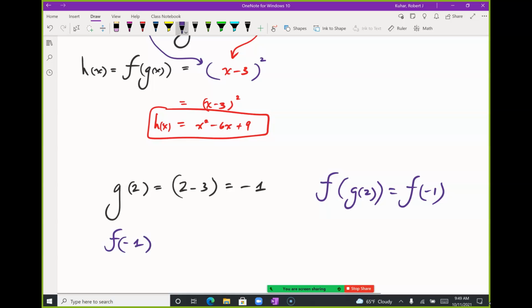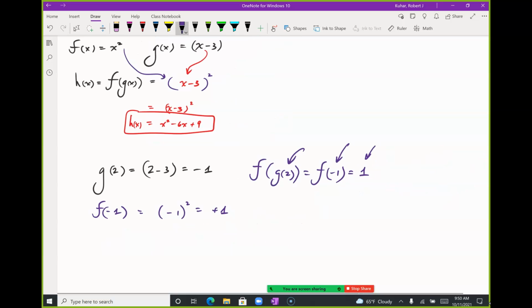The output of g is going to become the domain of f, right? And this is an important thought for me. I've got to be careful with the outputs of g that don't work with f. Now, since they're both continuous everywhere, it doesn't matter. But what is f of negative 1? That's negative 1 squared, that's positive 1, right? Everybody with me? Yes. Good. So my original input is 2, and then g generates an output, which becomes the input of the outside function, and then I generate what comes from that.